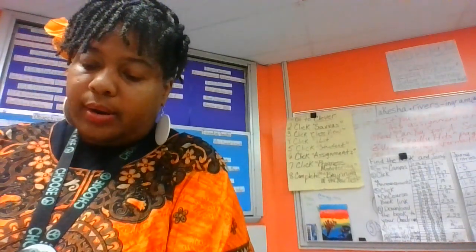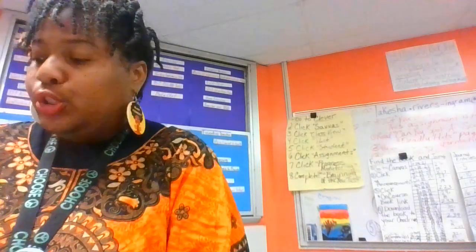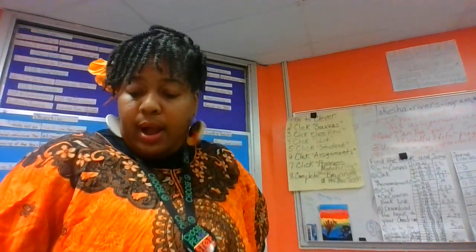Now we're going to go ahead and look at journal entry number 14. And journal entry number 14 has several parts as well, so we're going to make sure that we look at each one. There are actually 4 different parts. For the first part, it says from your life plan. Remember, you did your life plan in journal entry number 9, and that life plan was on page 86.